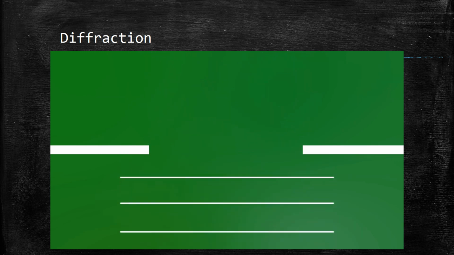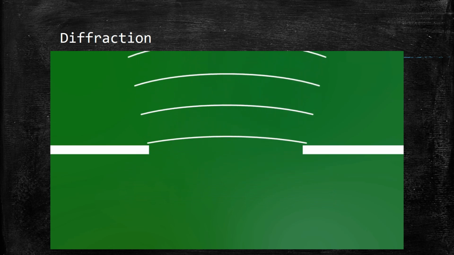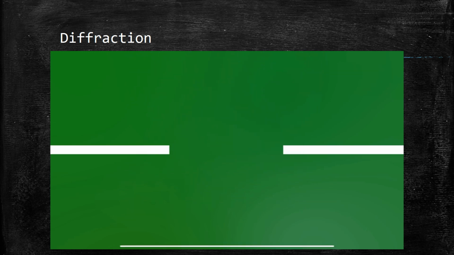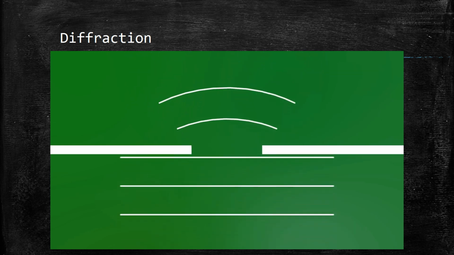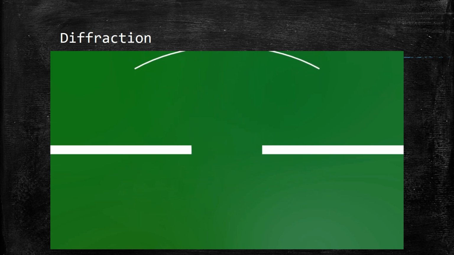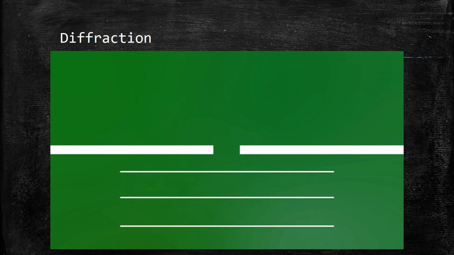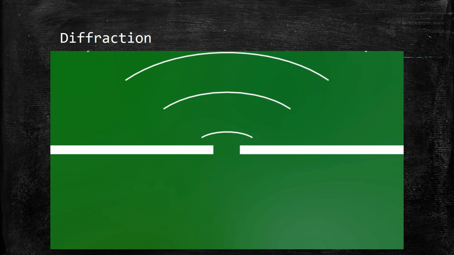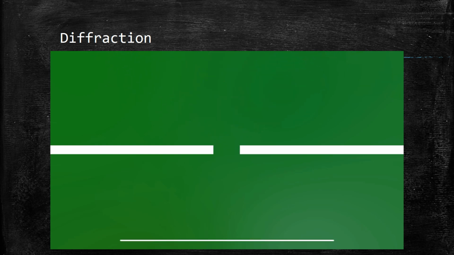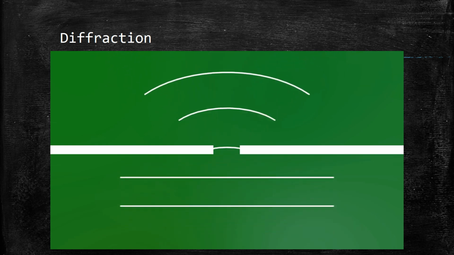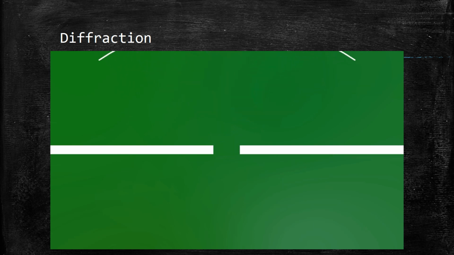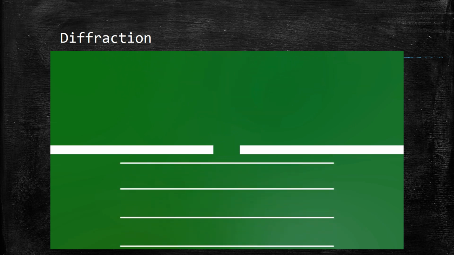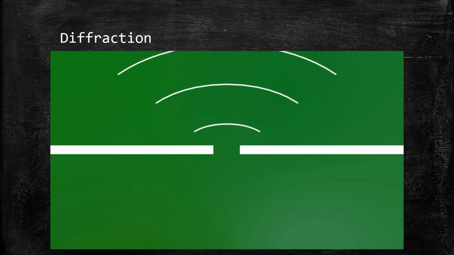If we set the gap much bigger than the wavelength, we don't get much diffraction, just a bit of a spreading out at the edge. But as we decrease the size of the gap, we get much better diffraction until the gap size equals the wavelength, when we get maximum diffraction. It should also be obvious that we could have increased the size of the wavelength, leaving the gap size the same, and that would also have improved diffraction. The main thing is we get the gap size to equal the wavelength.